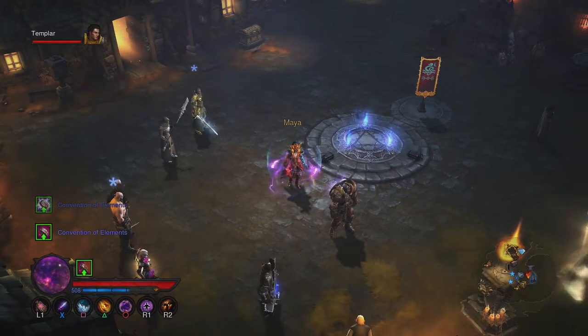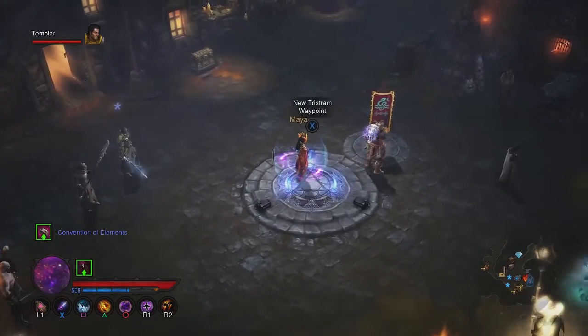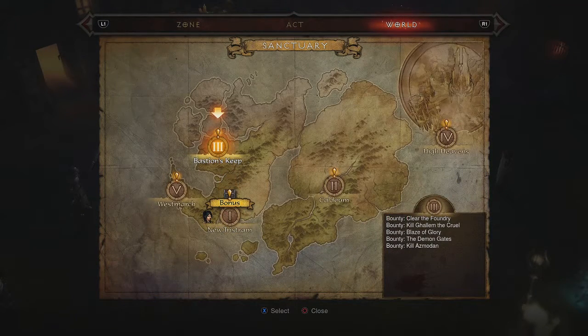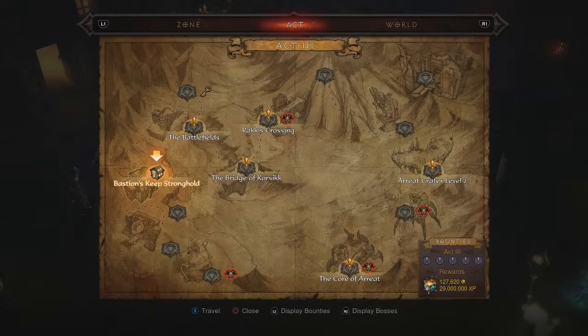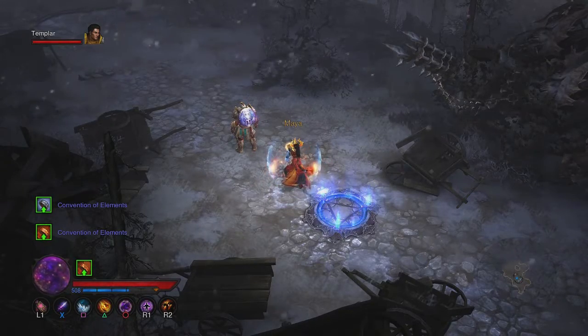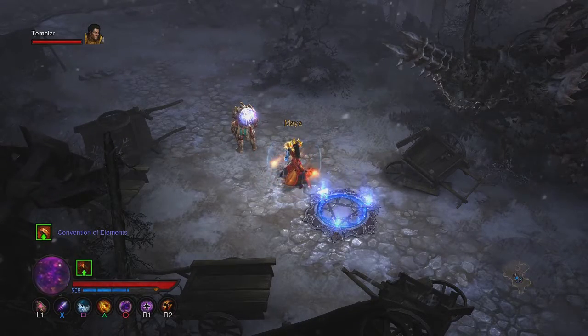Now, in order to access Kanai's Cube, there is a new area. What you want to do is go to the world map, go to Bastion's Keep. It's only a small area. It's pretty self-explanatory. You go to the Ruins of Sescheron. I'll just quickly go there. I'll just show you. I don't want to show you too much of a spoiler. So when you get to the Ruins of Sescheron, all you've got to do is follow the path.